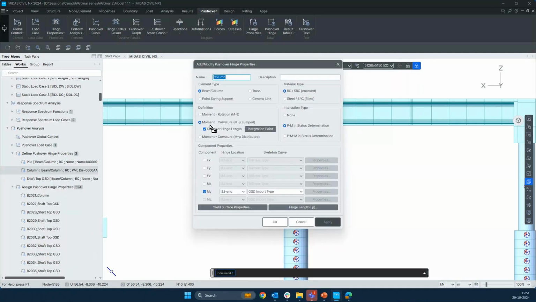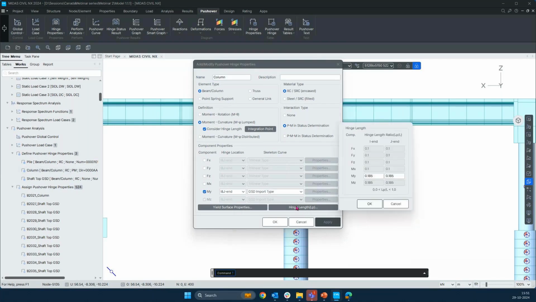It is actually a moment curvature or a lumped type of plastic hinge that I'm considering, which is the most basic non-linearity that we consider. The hinge length, if we check, is considered to be 0.185, so the Lp upon L is 0.185 at both the ends.